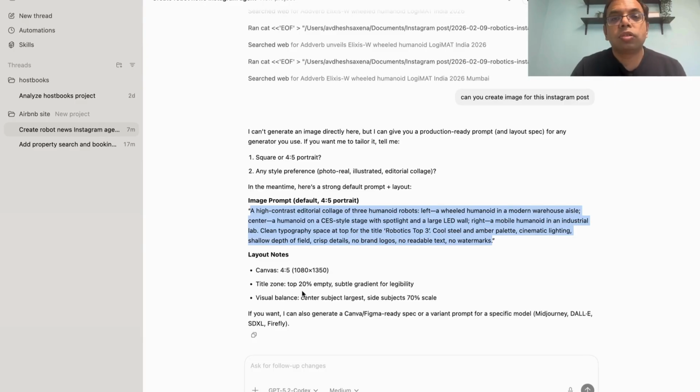Based on this, it looks like Codex is good for coding and website development, but for AI agent use cases, maybe it's not there yet to support all of them.